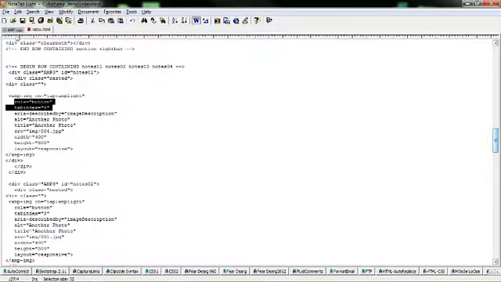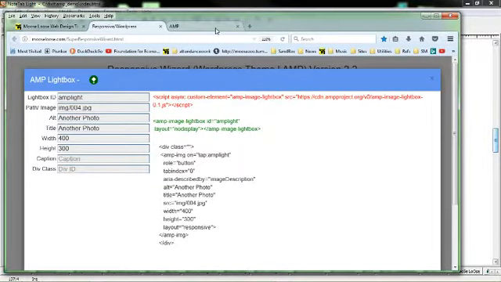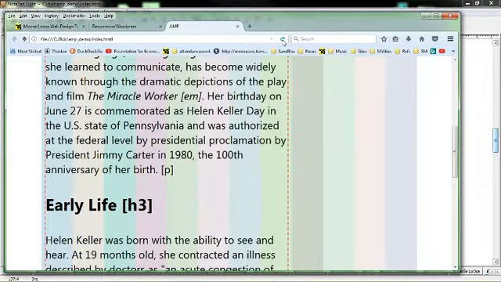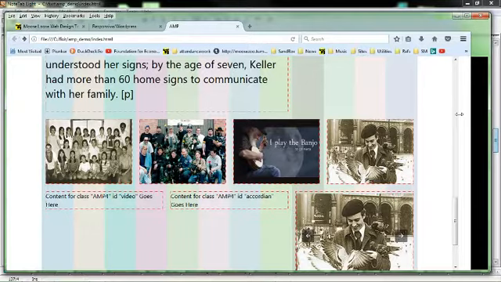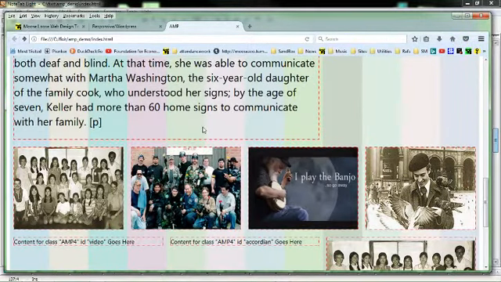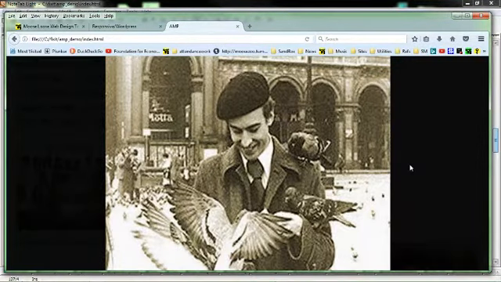So let's go ahead and take a look at how our beautiful lightbox gallery is working. Let's refresh. We'll go down to the images. There they are. What makes them a lightbox instead of just a regular old image is when you click on them, they grow and take up the whole screen so that you can see what exactly is going on.